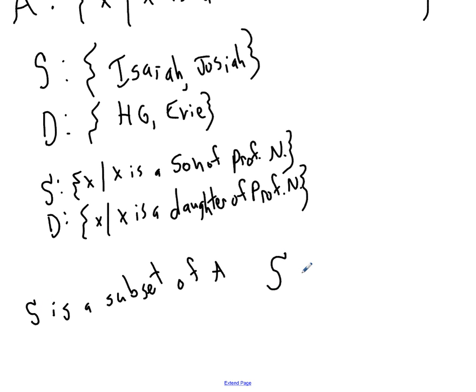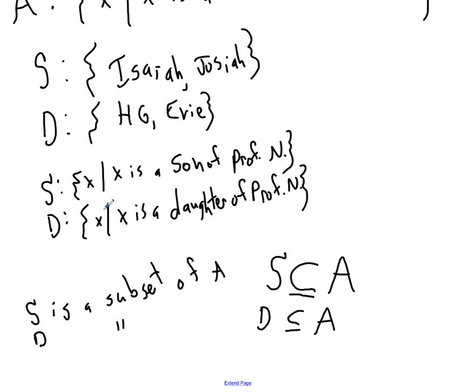That word contained is key because we use a symbol that looks a lot like a C. Say S is contained within A. And sometimes we put a line under here, sometimes we don't. The question is more complicated than we need to deal with here. Our book just always puts a C with a line under it. We don't have to fret about whether to put the line or not. Right? And so D is also a subset of A, so we'd say D is contained within A.